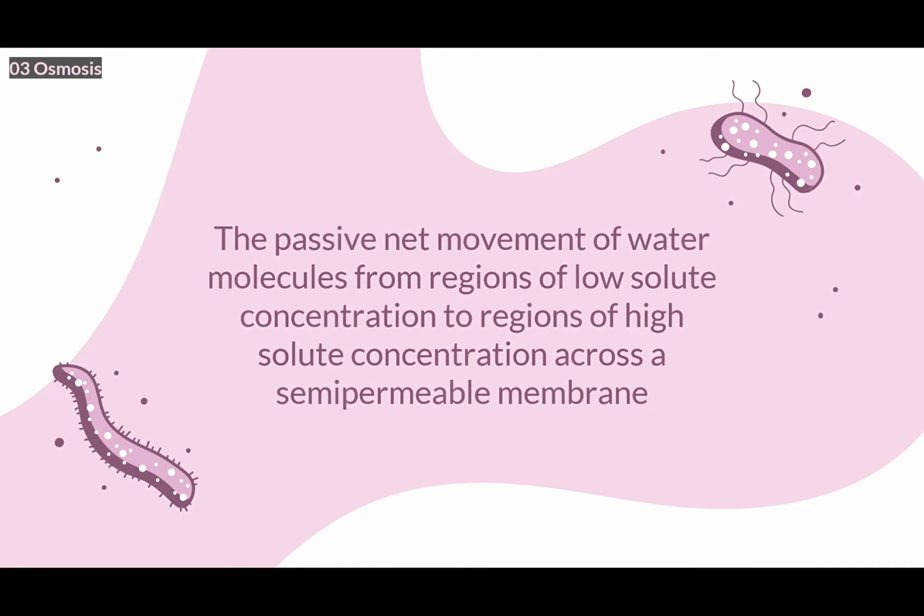Moving on, we have osmosis, which is a special kind of diffusion, or a special kind of passive transport, because it is a passive process. Osmosis is defined as the passive net movement or diffusion of water molecules from a low solute to a high solute concentration across a semi-permeable membrane.